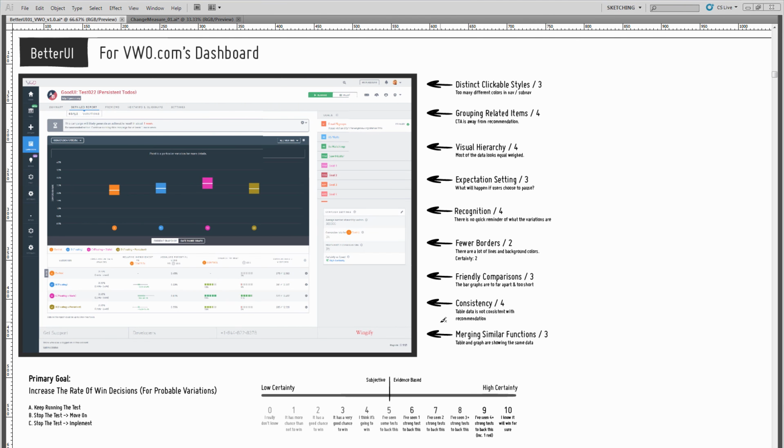Hello, I'm Jake Walowski, and here in this video, I'll be showing you, starting off with the first video for BetterUI, which is the project for redesigning popular screens, popular UI interfaces with a focus on conversion, with a focus on ease of use. And in this first video, I chose VWO's dashboard screen. VWO is a cool company which we use all the time for all of our optimization experiments. They offer software which allows you to set up A/B tests.